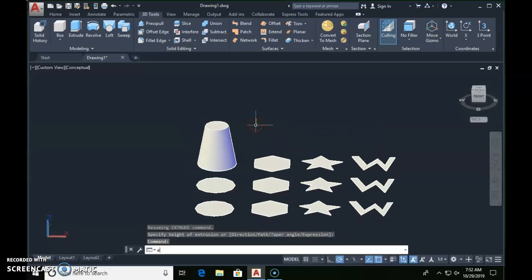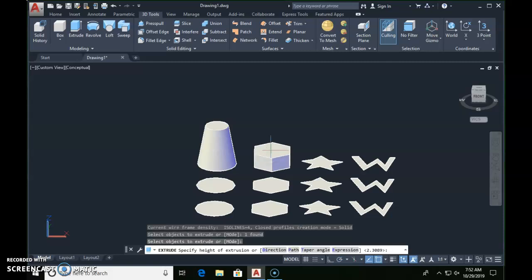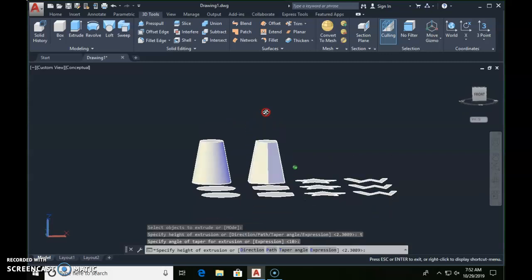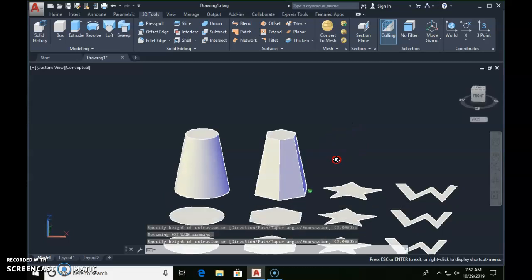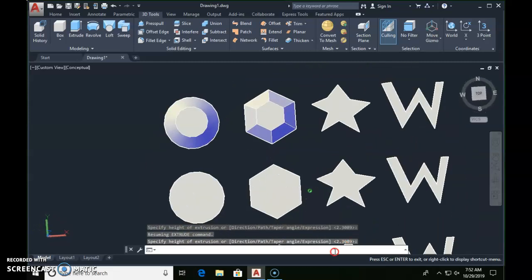Okay, we're going to go ahead and extrude again. Going to pick our next one. We're going to go T for taper angle again. We're going to accept that 10, so we're just going to hit enter one more time. And again, pull this up to where it kind of is a similar height as the other one. Okay, something about like that. So you see those two work pretty nicely.